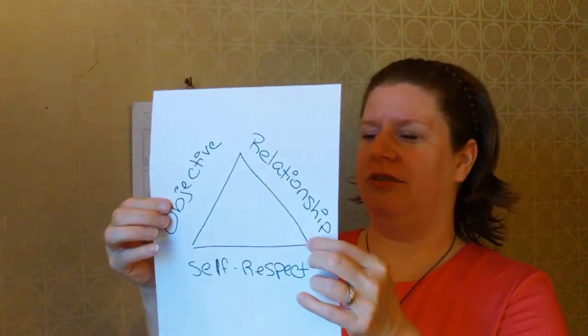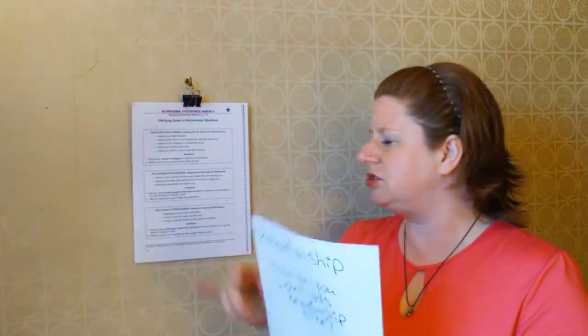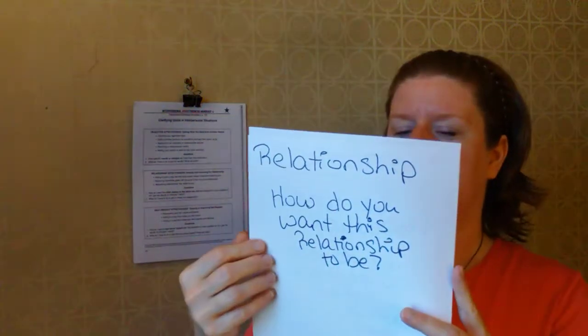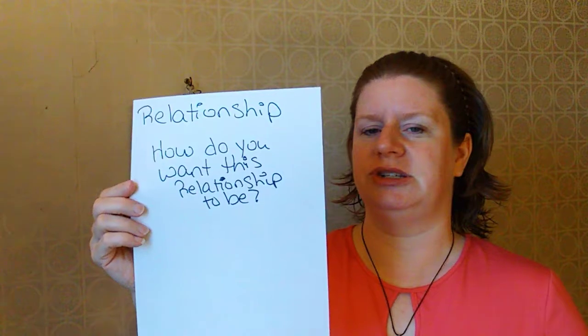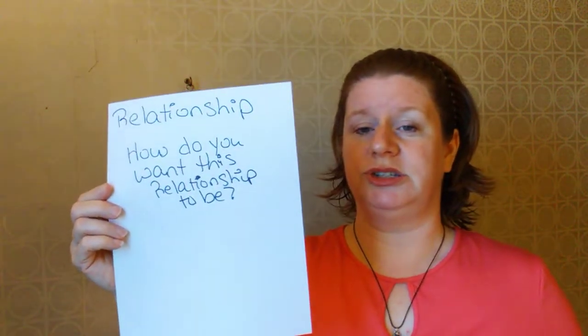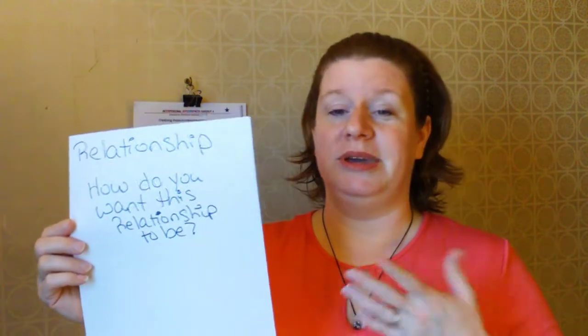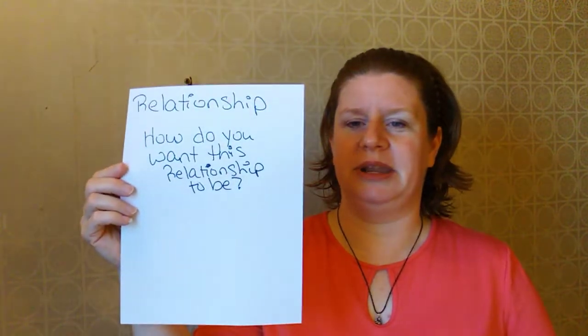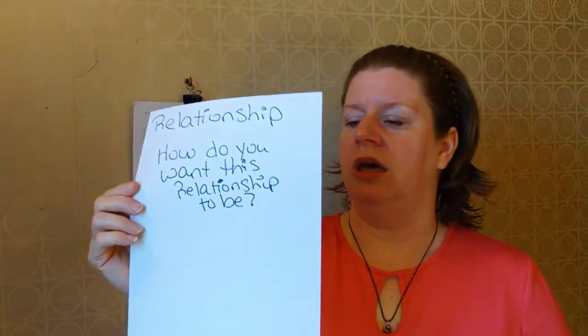Okay, so then we move on to the other legs of this three-sided stool. And let's talk about the relationship next. In the relationship, and you can zoom in and read some of these things here, but essentially, in a nutshell, the relationship piece is, how do you want your relationship to be? If this is a situation that you want to maintain a relationship with this person, maybe it's somebody that you've decided that you want to live with or commit your life to, or maybe it's your child or your parent or somebody that you value and respect, a colleague, coworker, a boss or employee.